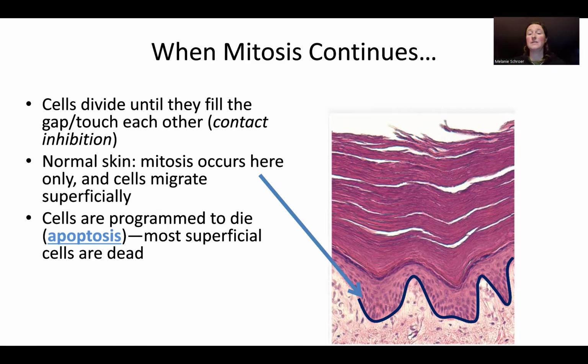So our skin cells are not immortal, right? They live for a couple weeks and then that's it. This process of programmed cell death is called apoptosis. And it might sound bad, oh gosh, our cells are programmed to die. But what this does is it allows us to continually replace those cells. We make more to replace the ones that just died. And so the surface of our skin, the epidermis, is always only a few weeks old.